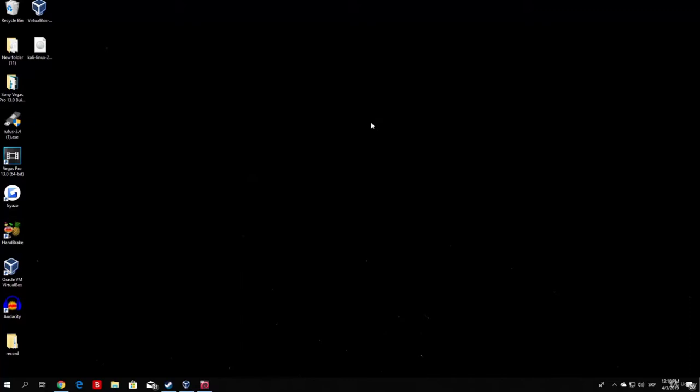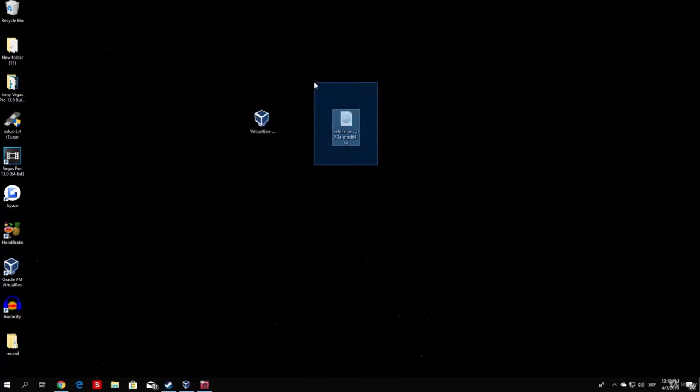and we will try to make our own virtual machine. Now, as you can see right here, I already have both of them downloaded. This is the installation file that we will use in order to install VirtualBox, which I have installed right here. And this is the Kali Linux 2019.1a version for the 64-bit machine.